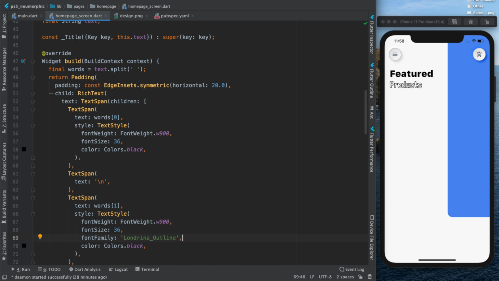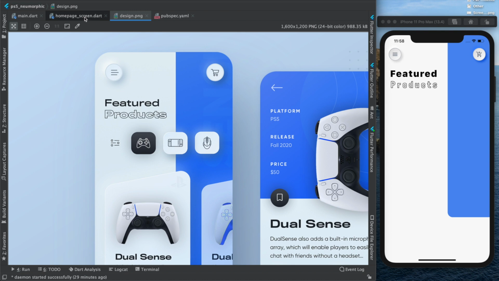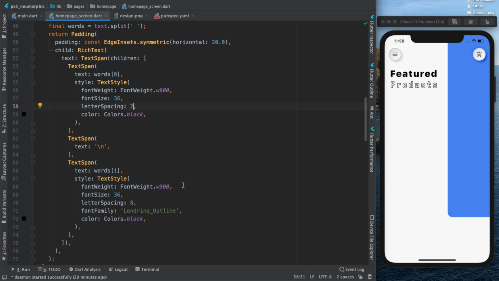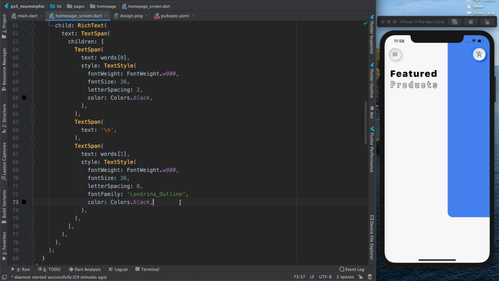So it looks like this, right? Now you need to increase it. So letter spacing will come into the picture, which will be 10 here, and it should be 8. Great. And some letter spacing can be added to this also, which should be 2. Great. And it looks good. As the fonts are not there, it is not exactly matching with the design, but you can just bear with me for at least this video. Otherwise, I would show that my fonts are perfectly matching with the design and it looks like an exact replica of the design, but sometimes it doesn't happen that way, and some fonts are actually not freely available.